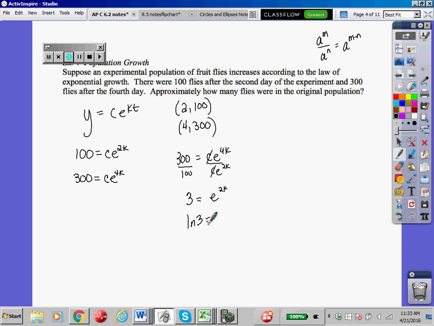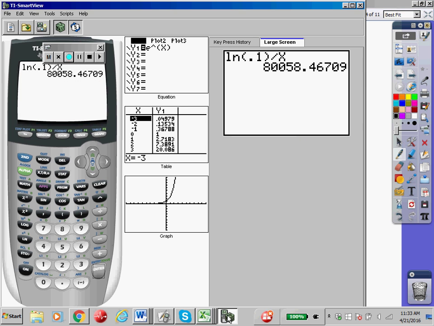Now I can take the natural log of both sides. So take the natural log of 3 and divide by 2, and you're going to store this number, okay? So let me grab, I'm getting 0.5493-ish. ln 3 divided by 2, store that in. Oops, whoops, that's not right. Okay, wait. ln 3 divided by 2, there we go. Store x.